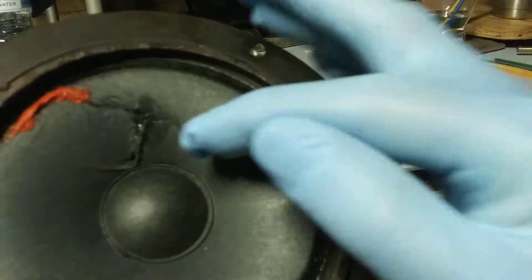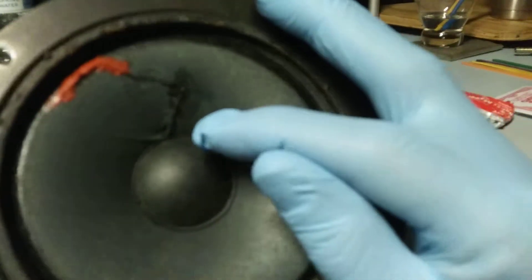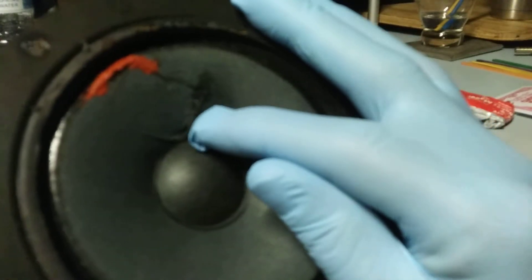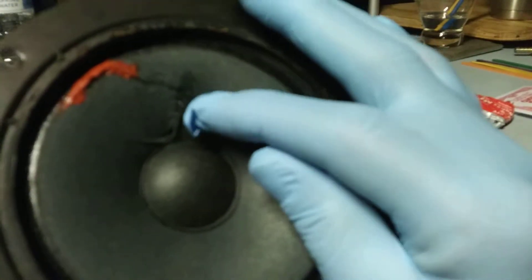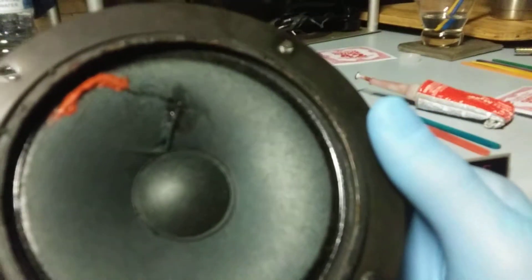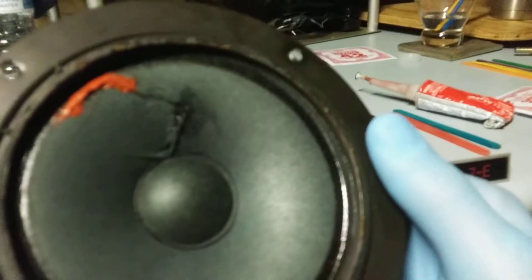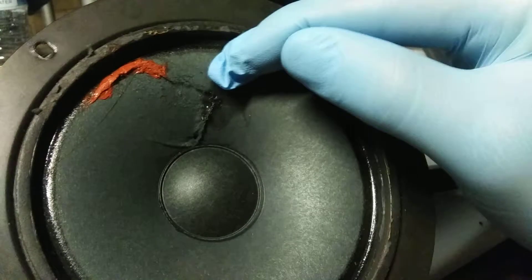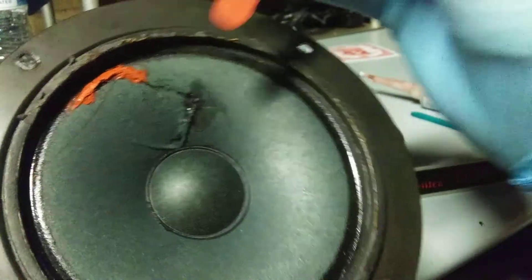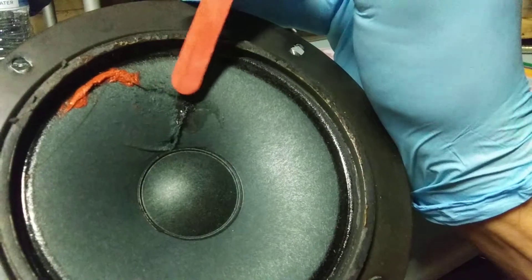I kind of wanted to put some more, but at least there is just sort of a hole. It needs to be filled up, and that other glue is pretty thin. All I can do with this really is glue it up there with the Elmer's glue across there, carefully.